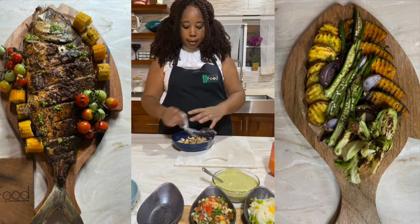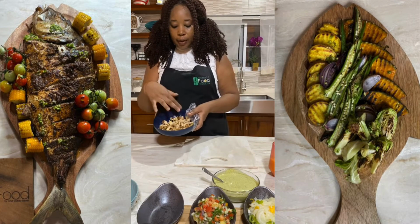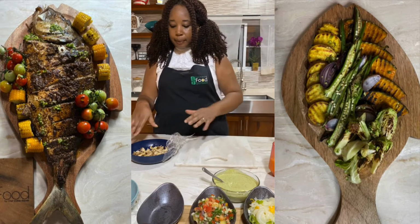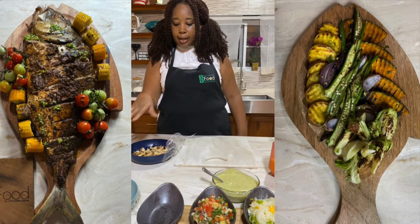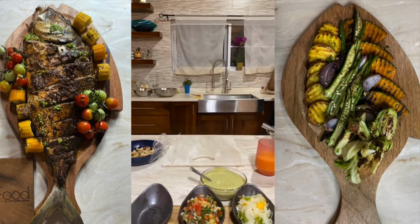And then finally, this was some roast chicken, and all I did was take the flesh off, and this one is very simply done. This just has salt and pepper because I wanted the flavor of the chicken to shine.